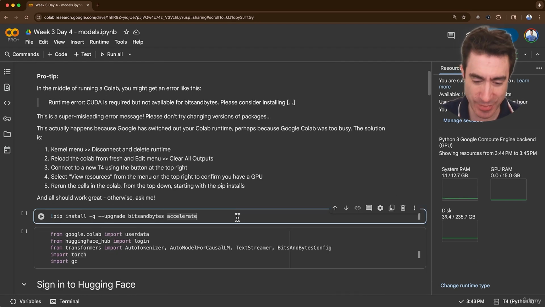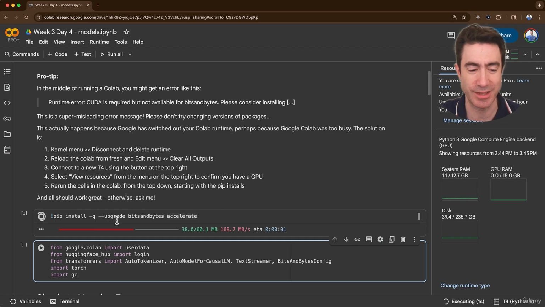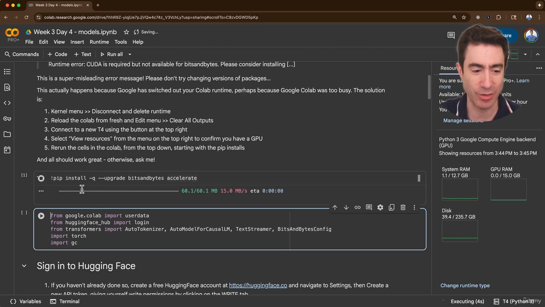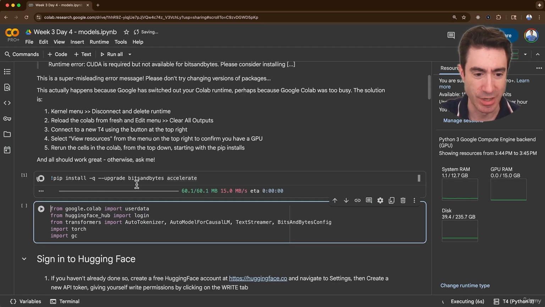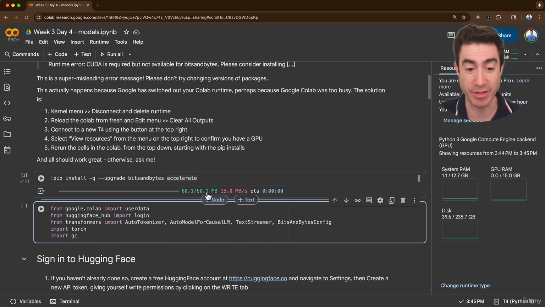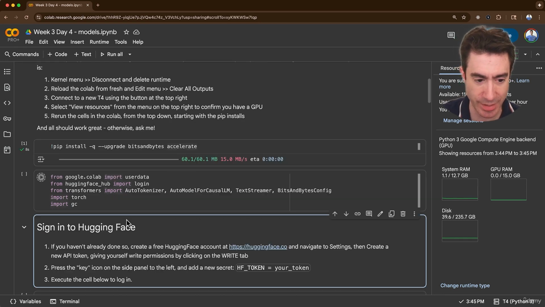The first thing to do is to run these pip installs, and they will take a minute. Even on quiet mode, it still insists on being talkative. We are installing a couple of libraries here. Bits and Bytes is the name of Hugging Face's library, which deals with quantization, the topic that I just yabbered away about for ages. Accelerate is also a companion library that is to do with being able to run efficiently on GPUs. So we bring in both of these.